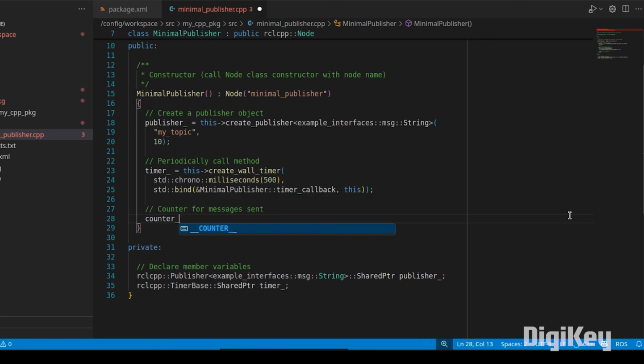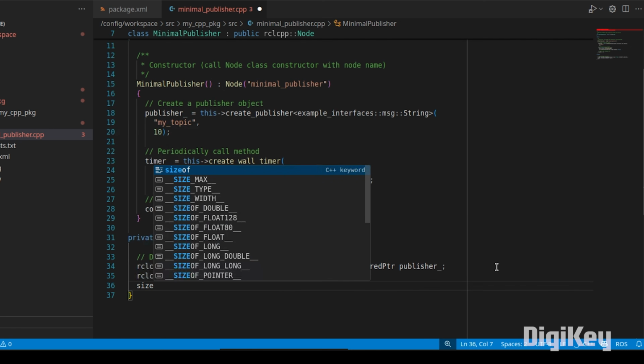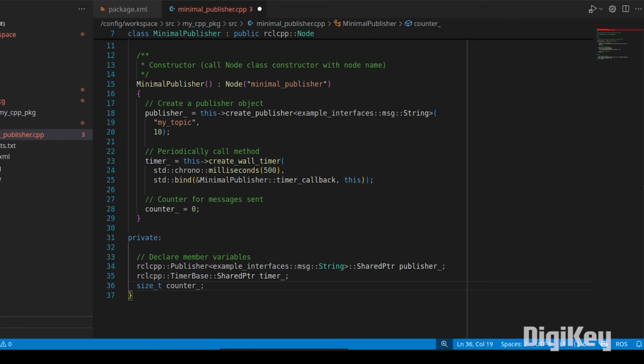Like we did in Python, we will use a member variable to remember the number of messages sent. So we're just going to store that in a counter. We also need to declare this member variable. So in private, we will say size_t counter_; size_t is generally used to represent sizes, counts, indexes, and so on. It's fairly common in modern C++. It also handles adapting to 32-bit or 64-bit systems, where we might have to worry about that if we're using something like an unsigned integer. So generally for things like these types of counters or array sizes, size_t is the go-to variable type.